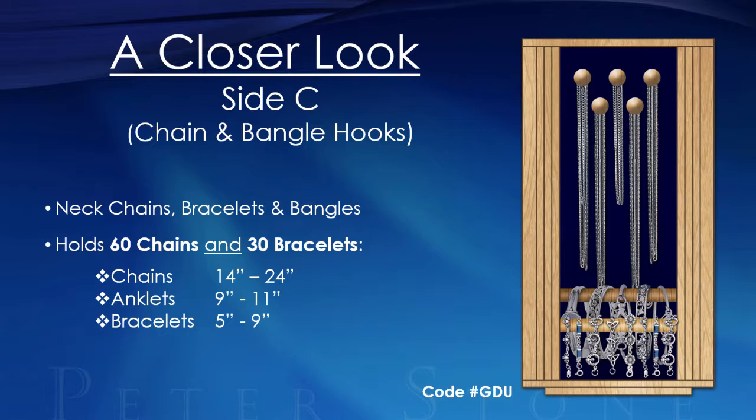The longer chains, 20 inch, 22 inch, maybe even 18 inch, 24 inch on the longer chains, and maybe 16, 18 inch on the shorter, and even 14 depending on your market. So we carry these different sizes, as you can see here. The display accommodates that. You can order any size anklets. The anklets are not only 8 to 9 inches. That's really the bracelet size. The anklets really can go up to size 13 or 14 if you want those, but generally they're size 9 to 11. And just ask for the custom size. A little larger may cost you a little more, but not that much. The bracelet size 5 to 9 covers from children's up to men's bracelets, and with women in between.